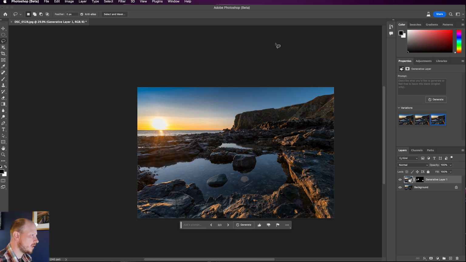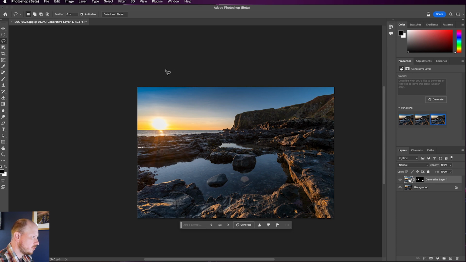Okay, so we're going to stick with this image for the next way in which we're going to use generative fill. And what we're going to do with this one is sky replacement, or as I like to call it, sky enhancement, because we've already got a tool for sky replacement. It works fairly well. However, it is limited in some ways because you have to fill the entire sky. You've got to choose a certain sky from what is already in Photoshop or apply one of your own. And it's not that quick. Whereas using generative fill, it can be very quick and it can be really localized.